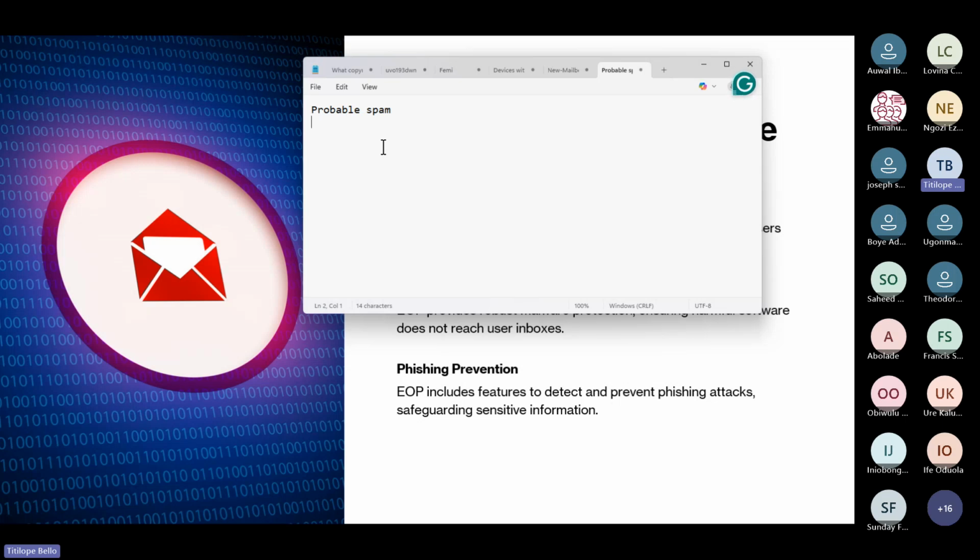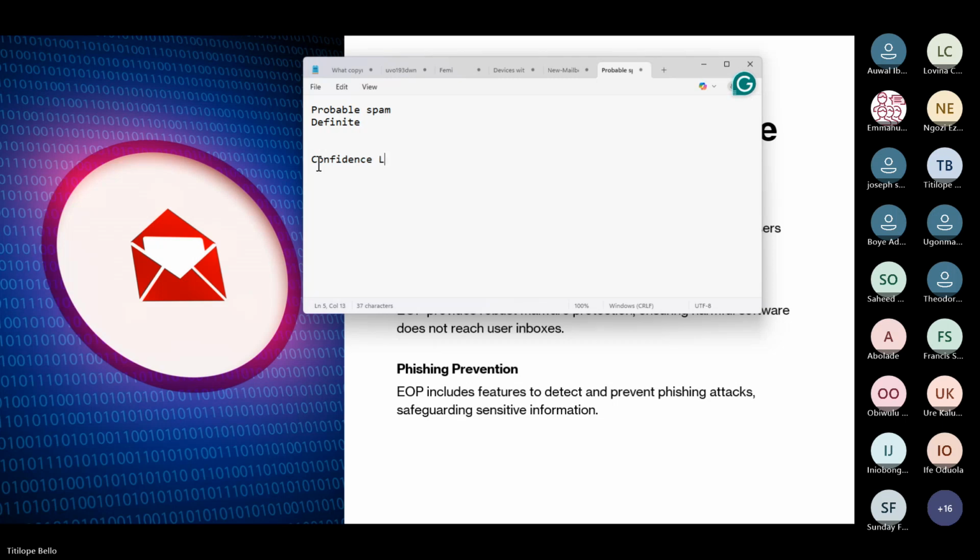Definite means it is sure. So there is what they call a confidence level. For EOP to know exactly what to do, it has to consider the confidence level.